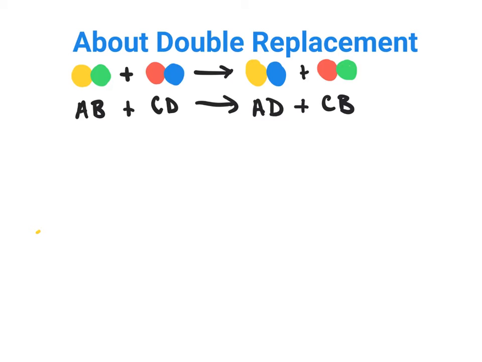Remember though, these are always ionic compounds and you always have a cation bonded to an anion. You can't ever have two cations or two anions together. So it's going to look like this. Notice that the anions just switched which cation they were bonded to, or vice versa. This is pretty simple to do as long as you can write the formula for ionic compounds and then balance them. There is just one little twist, and I want to talk about it, but first we need to understand what's really going on in a double replacement reaction.